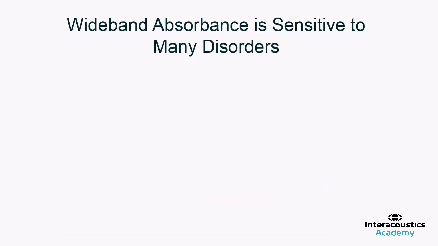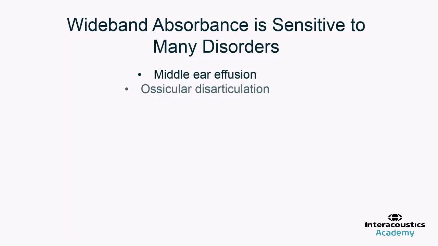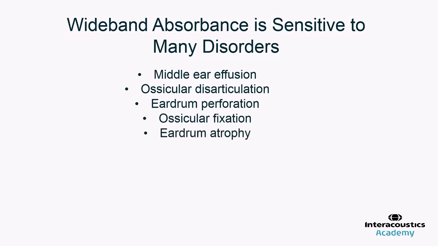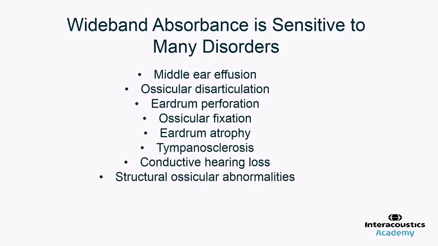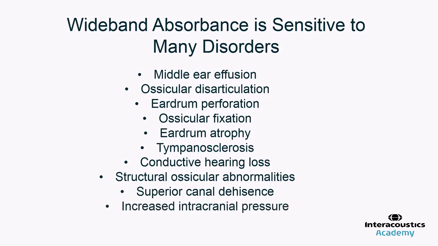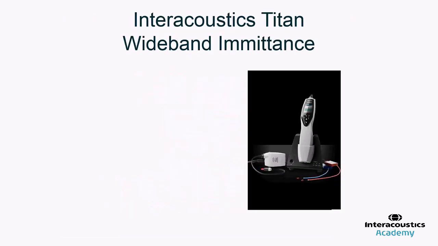And many studies have found that wideband absorbance is sensitive to a variety of different disorders, including middle ear effusion, ossicular disarticulation, eardrum perforation, ossicular fixation, eardrum atrophy, tympanosclerosis, conductive hearing loss, and structural ossicular abnormalities, as well as superior canal dehiscence. And I'll overview some of those different studies today, including increased intracranial pressure.